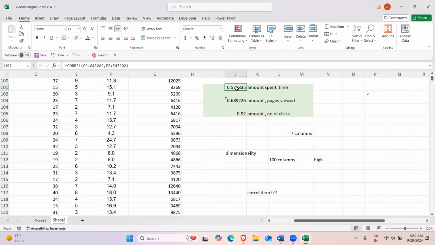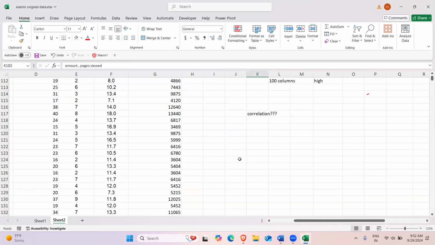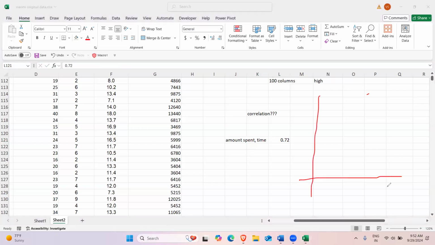You only know the extent to which it increases or decreases, right? For example, amount spent and time correlation is 0.72. What do you mean by this? If you increase your amount spent, your time will increase. So this is time, this is amount spent, suppose it is increasing.